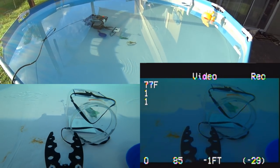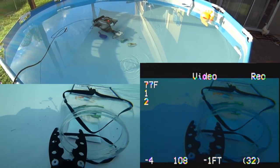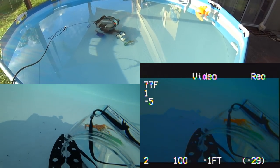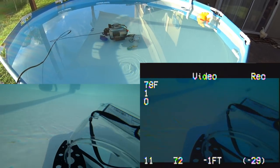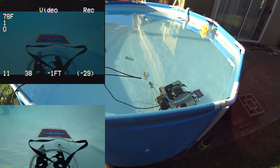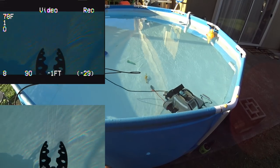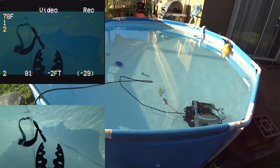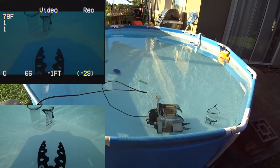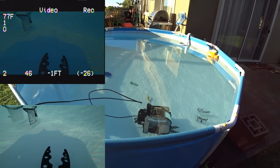So there we go. Let me grab the jar and move it a little bit because the jar is ready to put things in it. So clamping down on the jar. And I want to move it just a little bit over here. Maybe we'll put it up against the wall. Might be a little bit difficult to do stuff like this, like vertically place things. Oh, what happened there? Oh, there, I got it. Okay, that's facing up. But of course, if you were doing this in the ocean, you probably wouldn't be able to do that unless it was super still, because the current would move that around.